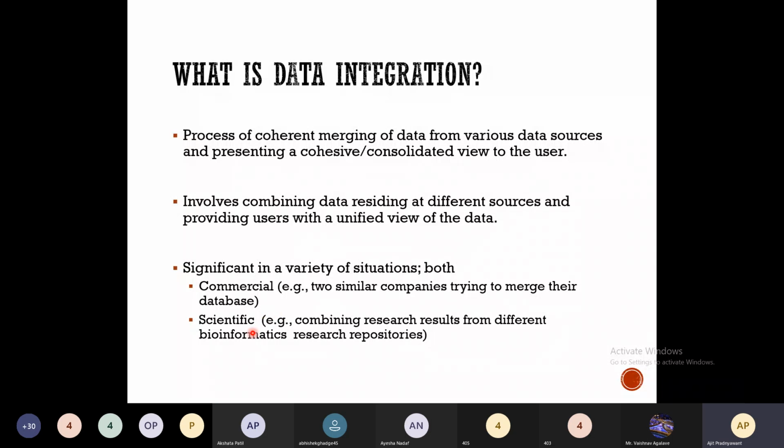Take another example in science: combining research results from different bioinformatics research repositories, wherein you need to do data integration. So this is how you need to do data integration before applying business intelligence techniques on the data.